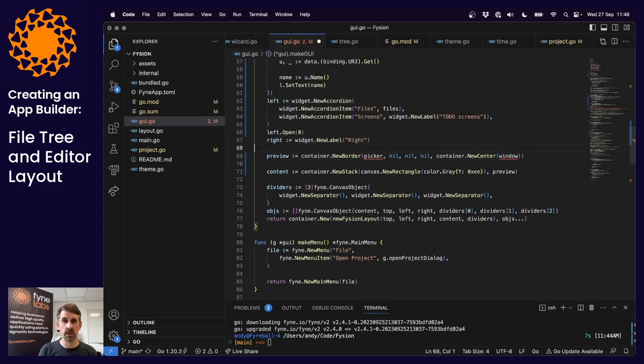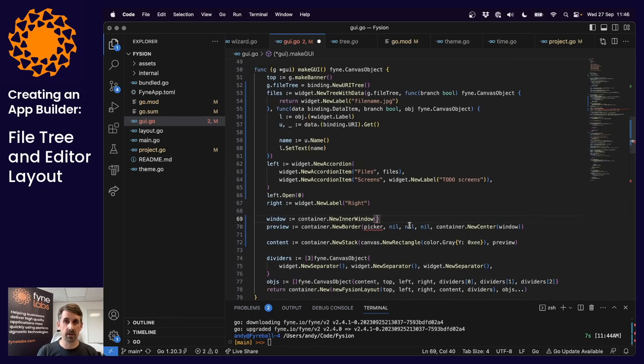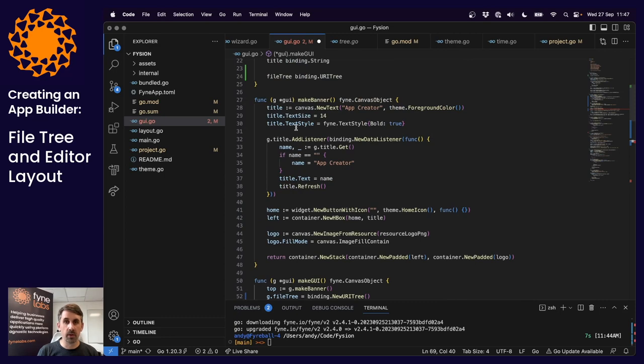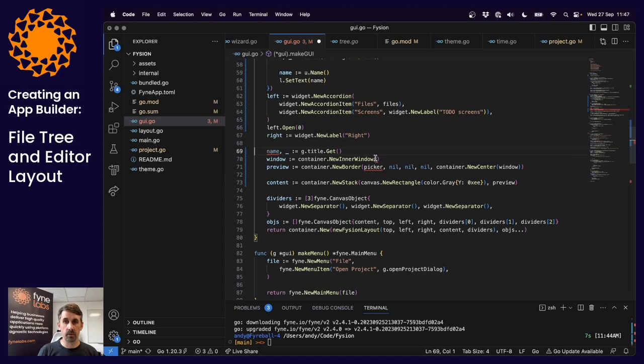Okay, that's cool. So the inner window that I mentioned, we can use that now just with the widget, into the container package. Yes, the inner window is a container. New inner window, there you go. An inner window has a title, much like an outer window. The name of the app, we do know the name of the app, don't we? It's the title. Where did we access that before? In the banner. The name. The title of the project. So we can use that name there.